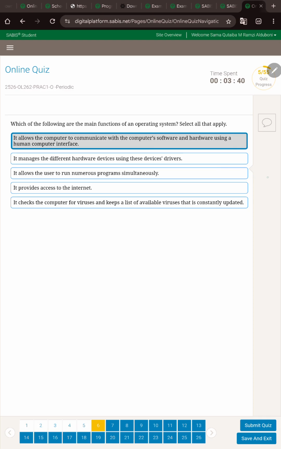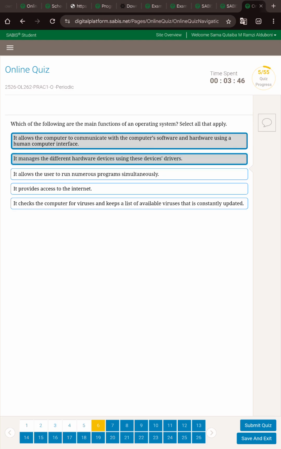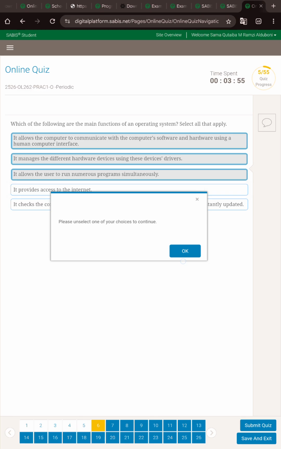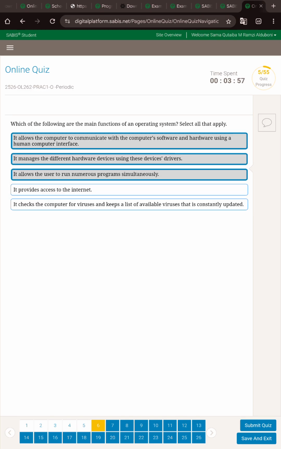Okay, it manages the different hardware devices using these devices' drivers. Yes. It allows the user to run numerous programs simultaneously. This one. Because we can open programs only if we have an operating system already on.